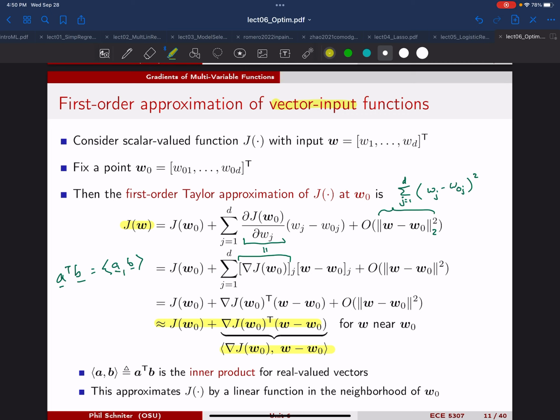And if you might remember from your signals and systems course, that means that the time domain function that gives that Fourier transform is actually complex valued. So that's kind of the reason. So in communications and a lot of applications, these vectors are just complex. It's not something we deal with in this course, we don't deal with any complex vectors, but since you asked the question. Okay, so this is how we deal with vector input functions. We'll do a little bit more with them on the next slide, but are there any questions at this point before we move on?